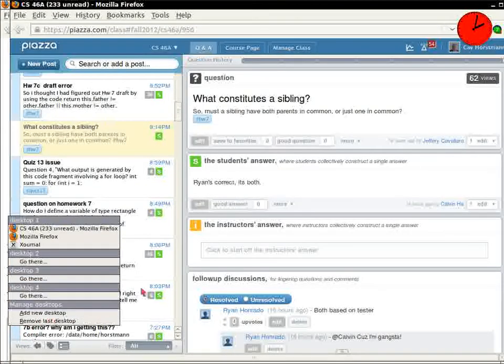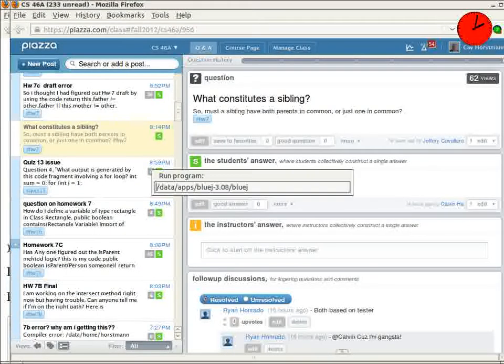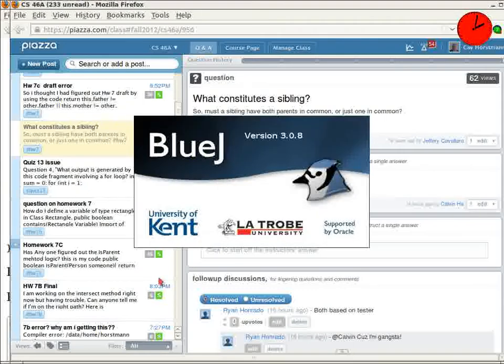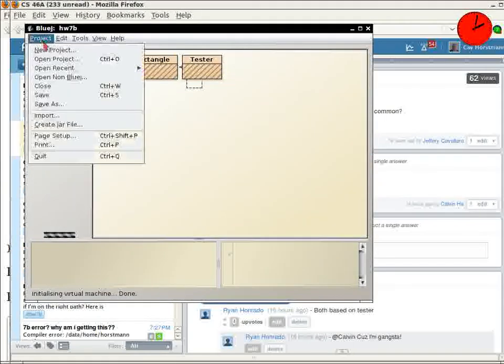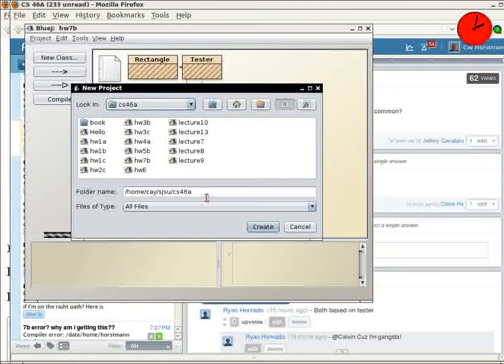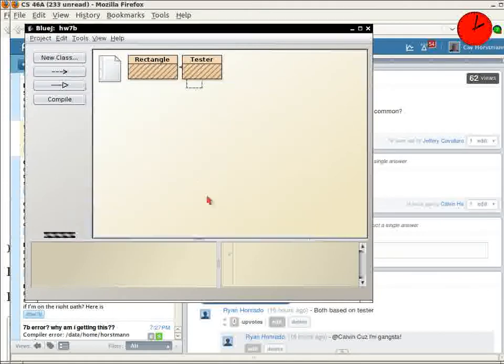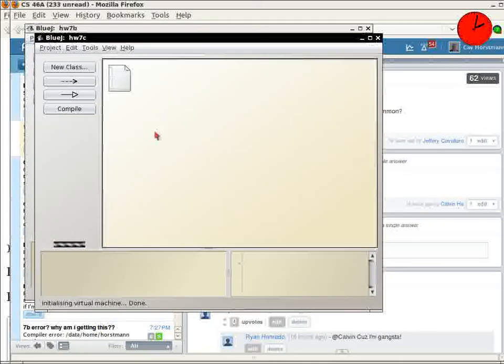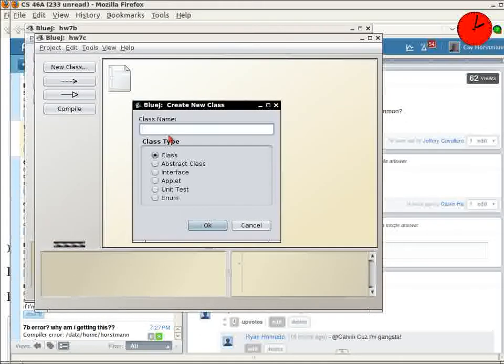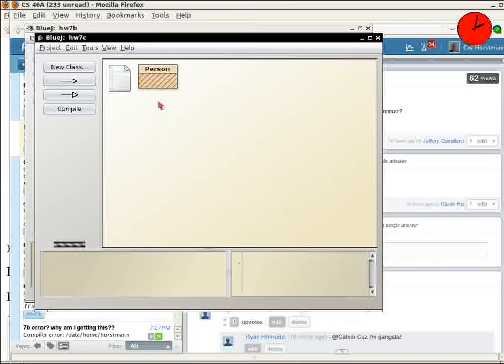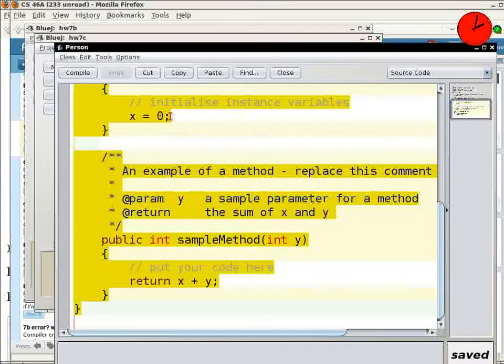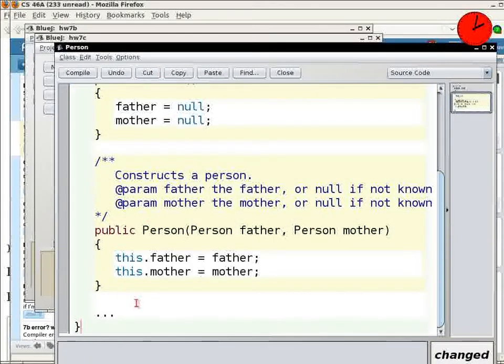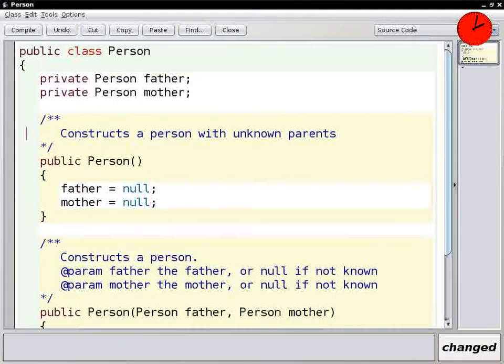I'll just close BlueJ. So there are two ways of constructing a person.